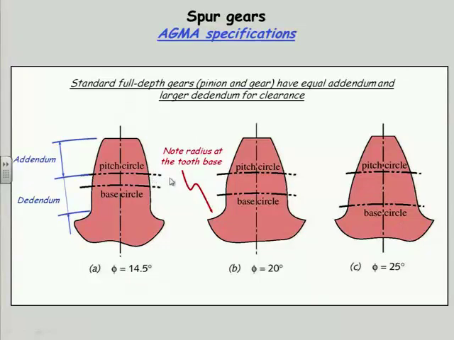If this is loaded at the pitch circle with a force, of course there are two components of force. The force is actually coming down from the other gear like that, so there's going to be a tangential component and a radial component. The radial component is going to show up back at the pivot, the axle for the gear. And the tangential component is going to go into torque and make the thing move, right? Well, that tangential component, which is the larger of the two because of the small value of the angle, is going to be putting that tooth in bending, isn't it? And it's a cantilever beam, so we know that the worst case moment is down at the root here. And so that's where my stress is going to be maximal, and that's where it's going to break.